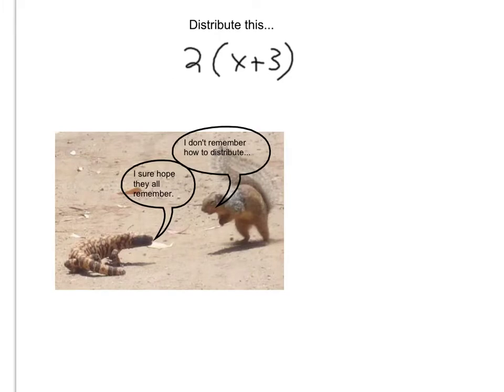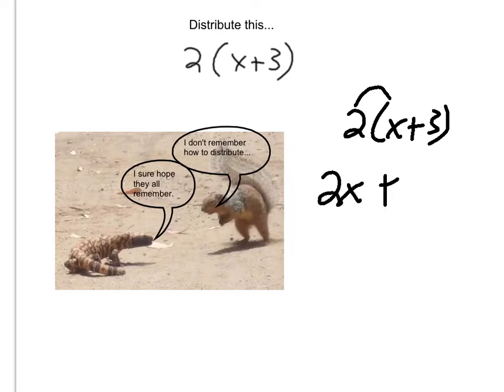Okay, now these two guys are just making sure we remember how to distribute, because we're going to need that for this lesson. So again, distribute means to pass things out to everything. So we're going to take 2 times x, which is 2x, plus 2 times 6, which is 6. And if we're multiplying this times this, we have to pass out everything. Okay, that's a key concept that we will have to know for this lesson.